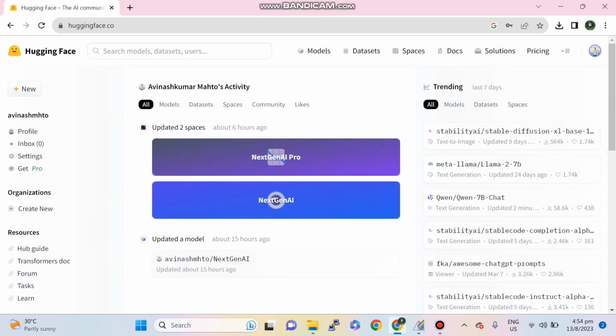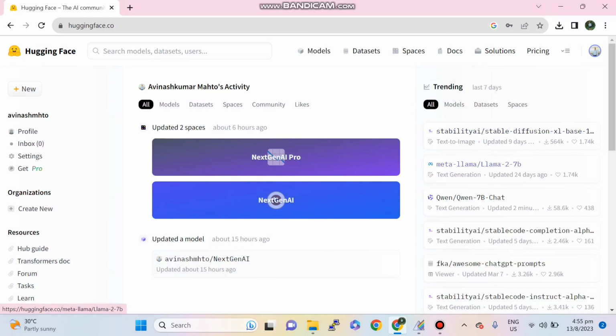So now after logging in, let me explain a couple of things. These are the datasets given, and according to your need you can choose any one of them and make your own generative AI platform. Likewise here you can see text to image. If you want to convert text to image, you can use this data set, and you can also see how many times this data set has been downloaded. Like this data set has been downloaded 564k times.